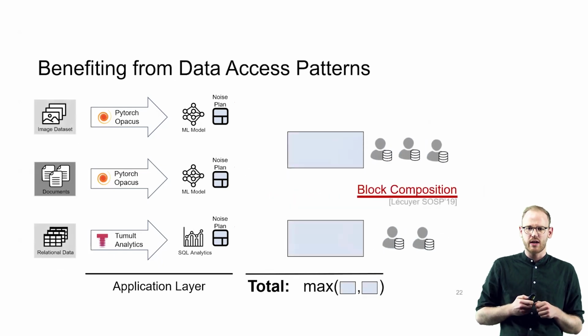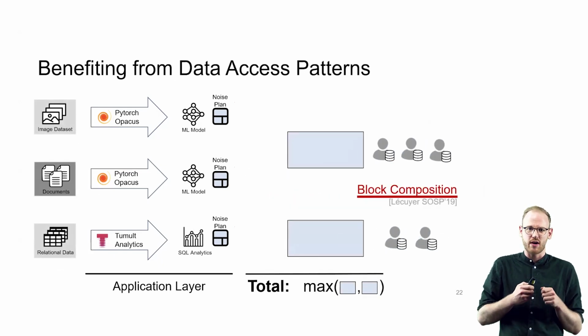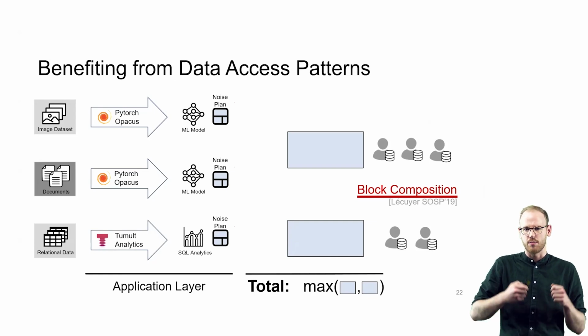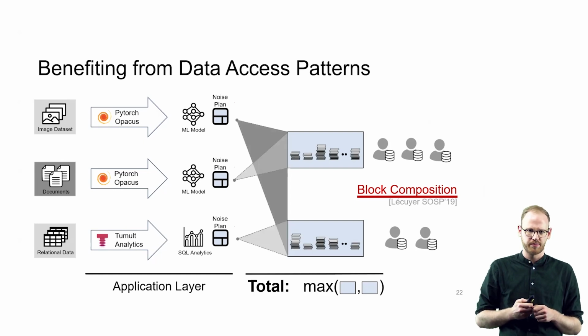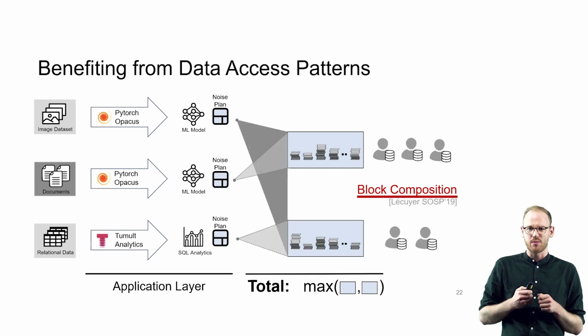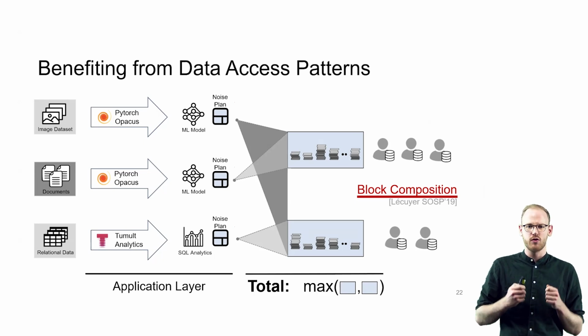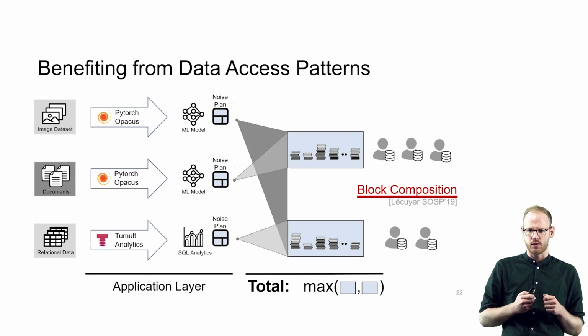To account for this, we can apply block composition, a more generalized accounting technique that tracks privacy costs for a variety of different subsets of users in blocks, and supports applications that touch on more than one subset. For block composition, the way we instantiate the blocks determines how effective the composition can be, and is therefore very important. The existing work has usually equated blocks with specific subsets of users. In our work, a block instead corresponds to hypothetical views of users, differentiated by their attributes. Now, this is important as the best blocking depends on the data access patterns of applications.